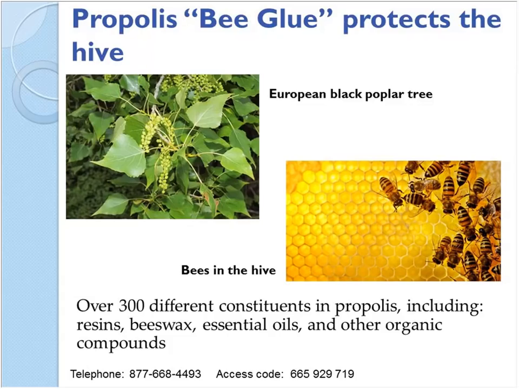The ancient Egyptians noticed this and started to use propolis in some of their techniques for mummification of humans in preparation for the afterlife. So propolis really is an amazing compound. It contains resins, beeswax, essential oils, and other organic compounds, all of which have profound anti-pathogenic or anti-disease-causing activity.